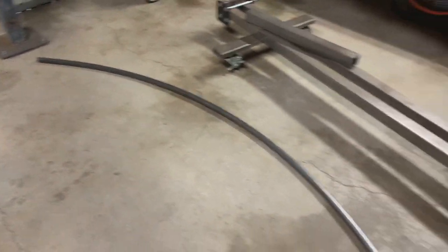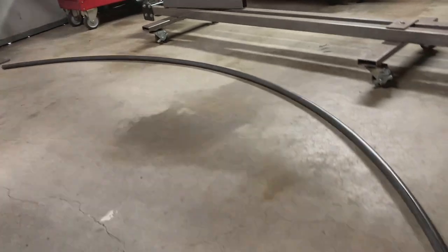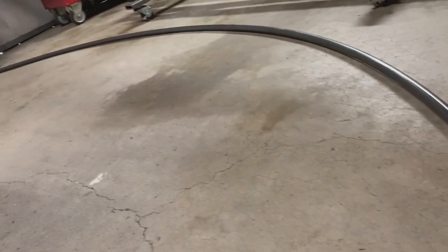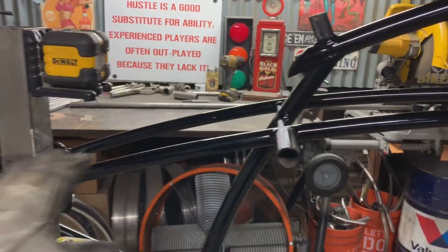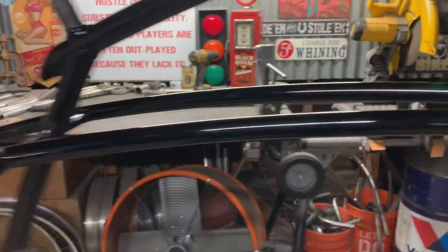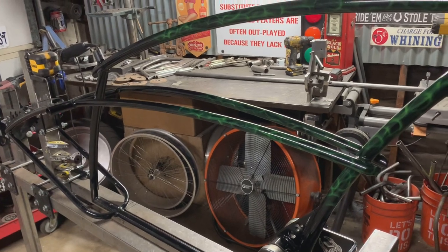And that is one long roll down. Basically a 10-foot stick. Very pleased of how flat it turned out. And the reason for it is with most frame designs, the cantilevers usually have a break in the design here and change up the seat stays. In this case, this frame design has one long piece going from front to rear. So we needed to roll it as a single piece.